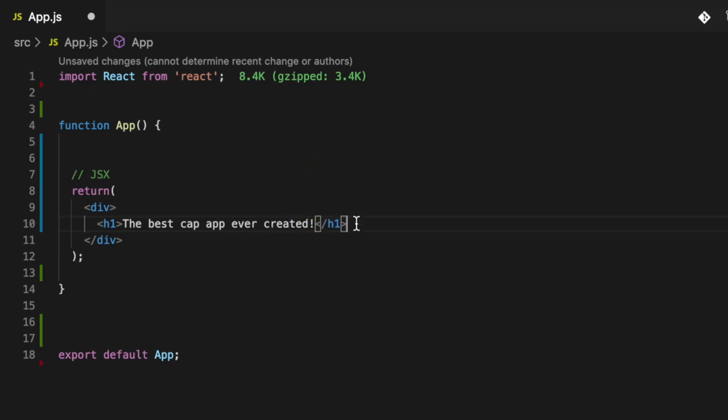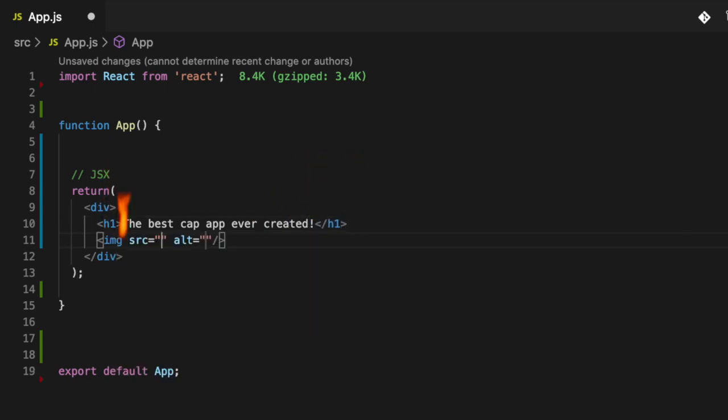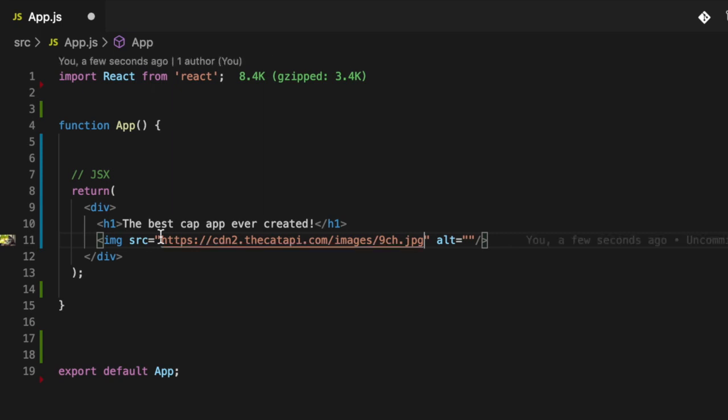Second, I'm going to go here and add a very simple image, and I'm just going to add a URL of a cat that I saved. You can go throughout the entire internet to pick a random cat image. That is okay for you guys. Don't worry, as we're going to replace this one with some dynamic value. But for now, that should do the work that we want.